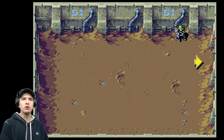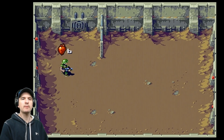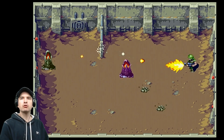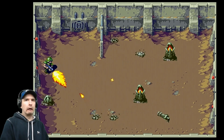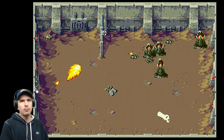Okay, we have the health boost. Increase your maximum health by 1. The weapon power. Improves your weapon's power, including any weapon you pick up. Increase ammo capacity. Increases your assault rifle's ammo capacity. Right, 117. Now my gun does actually take more bullets now.